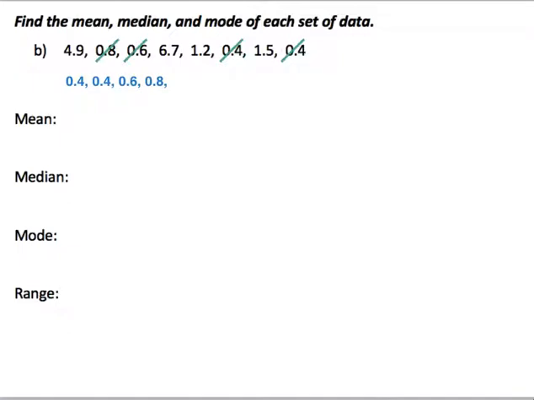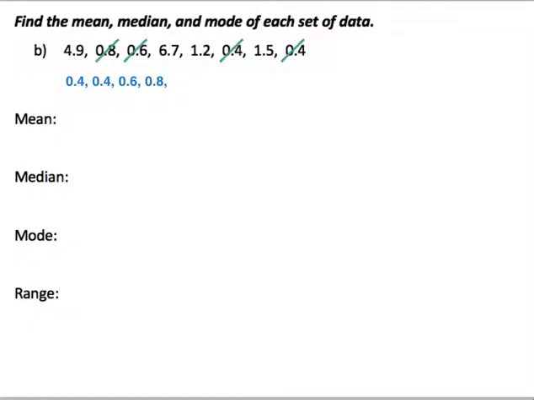If you said 0.6, well done. And then 0.8 would go after that. Notice how all our smallest numbers in this case were the ones that had 0 in the ones place. Because if it's 0 in the ones place, it's definitely smaller than, say, a number that has 1 in the ones place or 4 in the ones place.